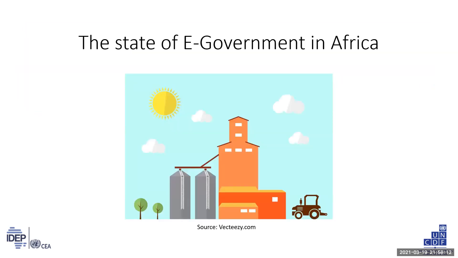What is the state of e-government in Africa? Starting with e-administration: e-administration allows government agencies to enhance their efficiency. For years, efforts to digitalize government administration have mirrored the vertical silos of the government organization and often that of donors. Each sectoral ministry or agency automated their own data, processes and systems independently from the others. There is increasing recognition of the need for a whole-of-government approach and the creation of interoperability between systems.